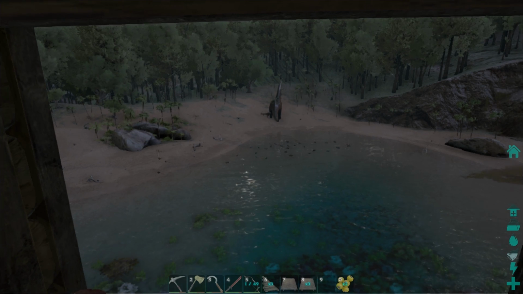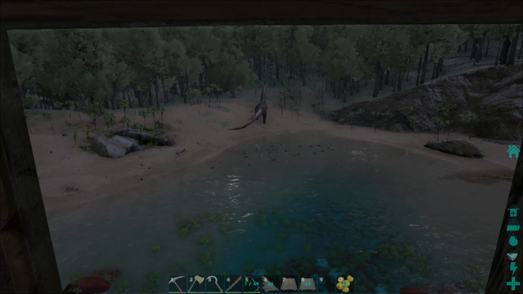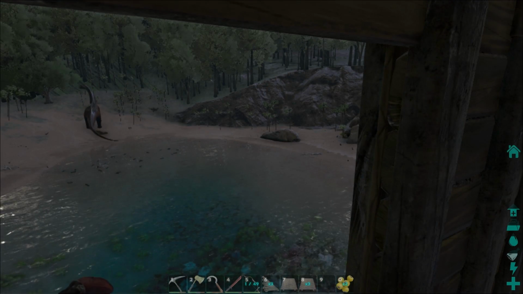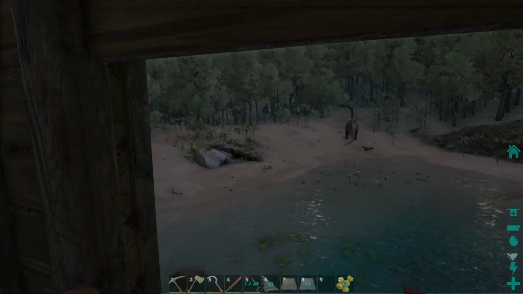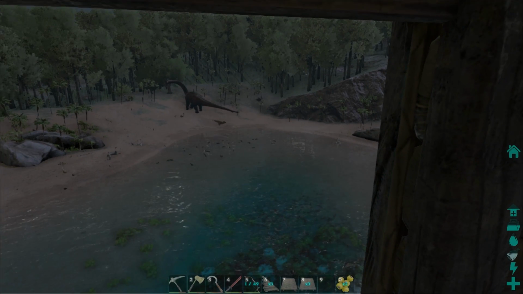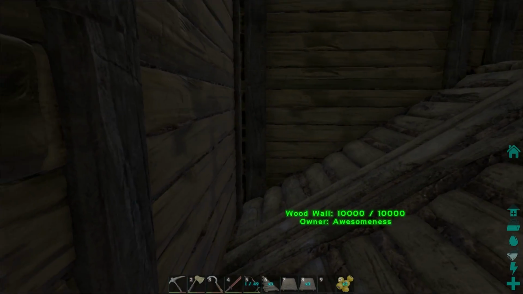There is a Carno and actually a Scorpion down there on the beach, which I'm going to have to clear out in a second. Several Dilos, too. So, bad things kind of in and around the park. I don't want them there. I'm going to clear them out.